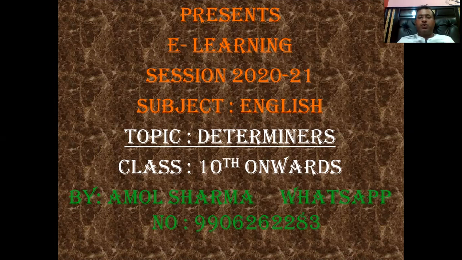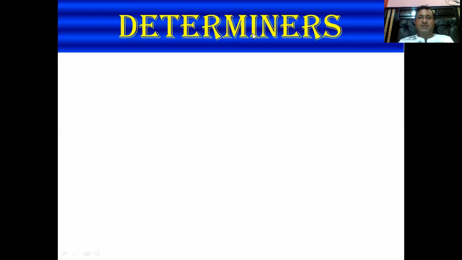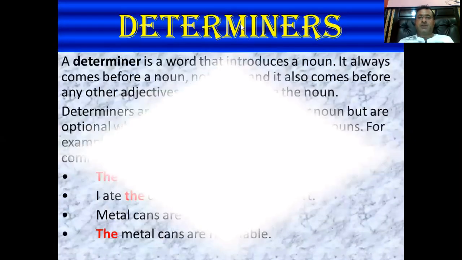Moreover, the students of other classes like 8th, 9th, can also have full advantage of it because this topic is going to be used in their editing part, in omission part. Moreover, this is a very basic part of grammar, so you all need to pay very close attention toward this topic. So first of all, let us discuss what determiners are.